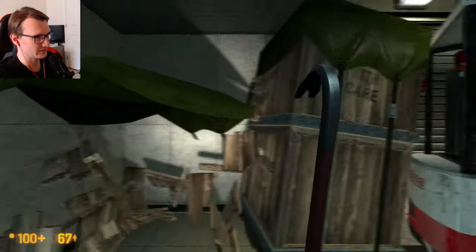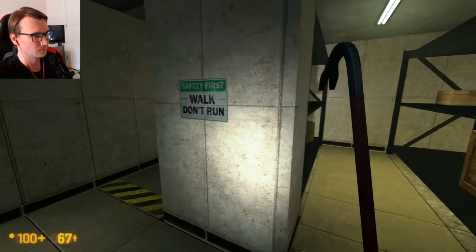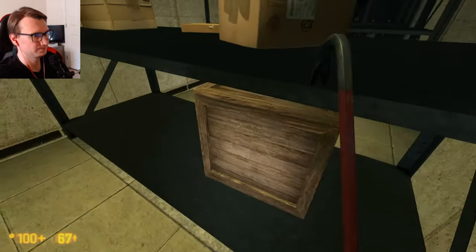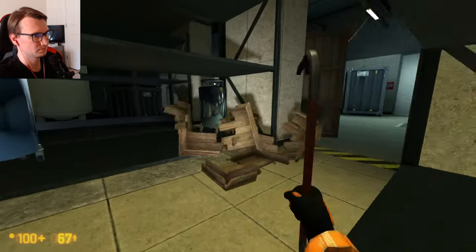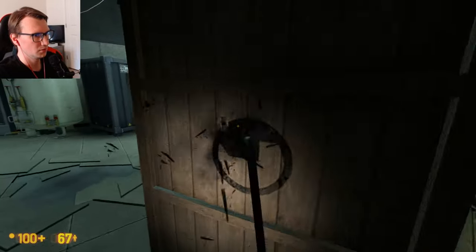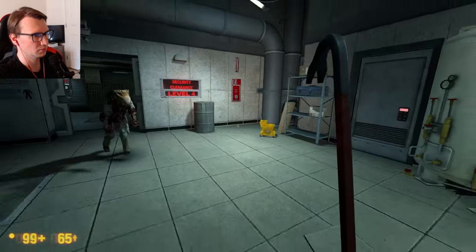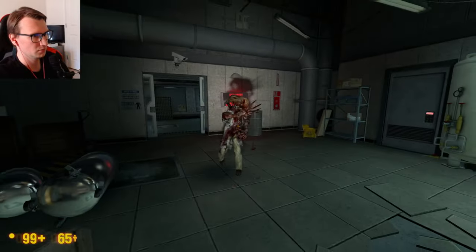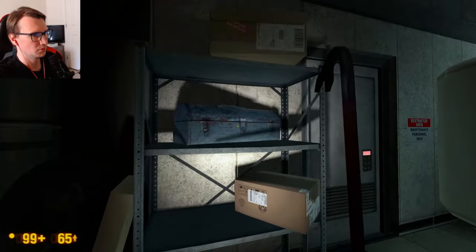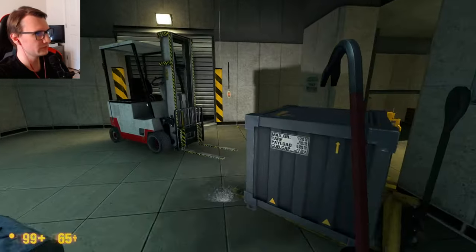Damn, the graphics are nice. The graphics are really, really nice. But where are the bullets? Why don't I have anything? But he attacked me. Oh, I see. Nope, nothing. No bullets, nothing.